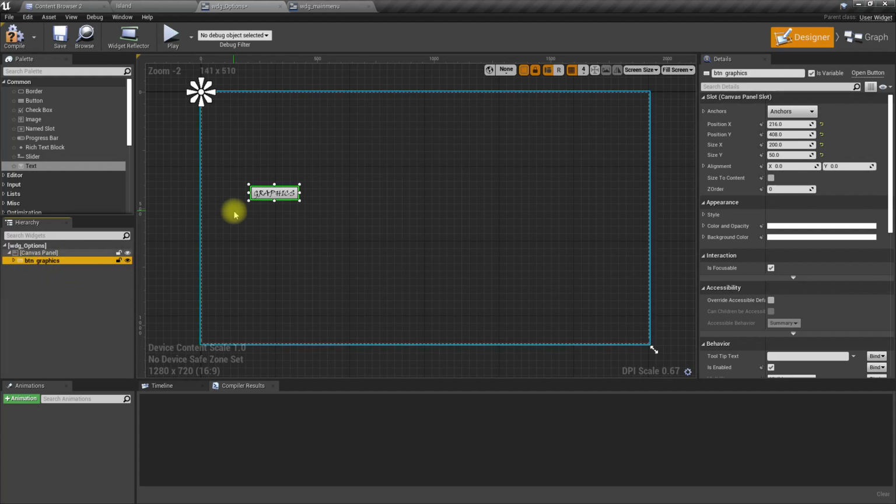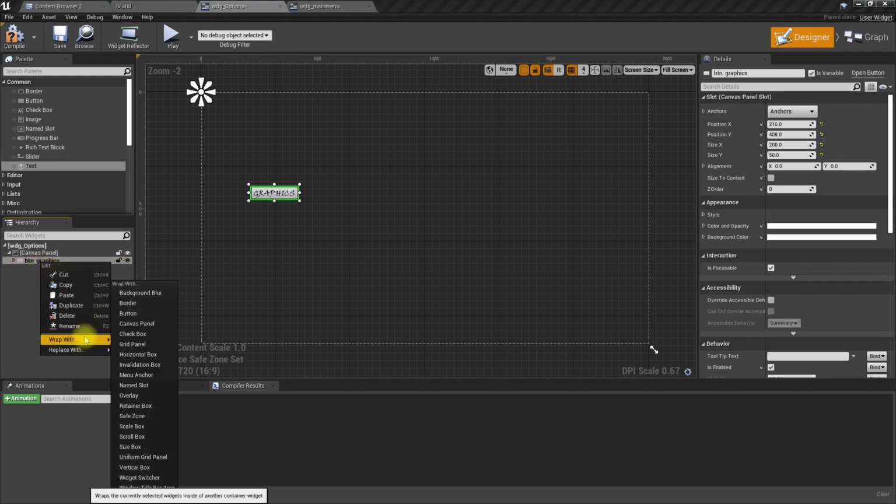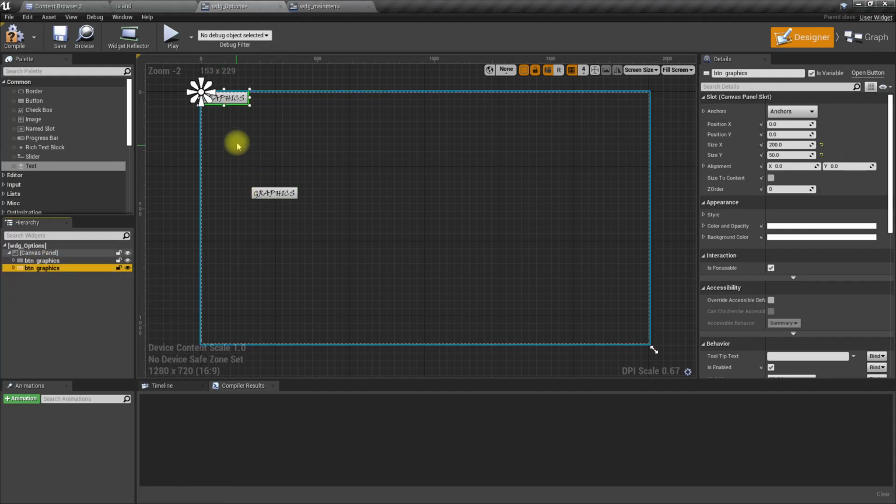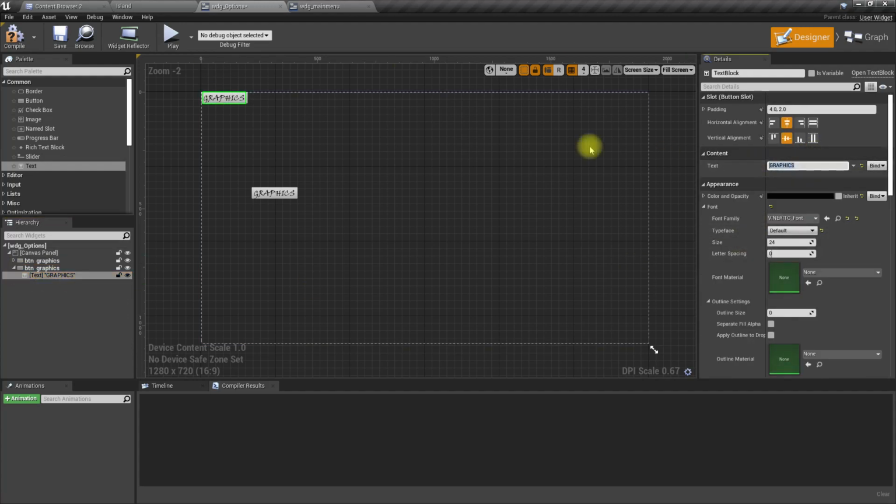and we need actually 3 more buttons. So let's duplicate this, and this one should be called display because it's for display options.